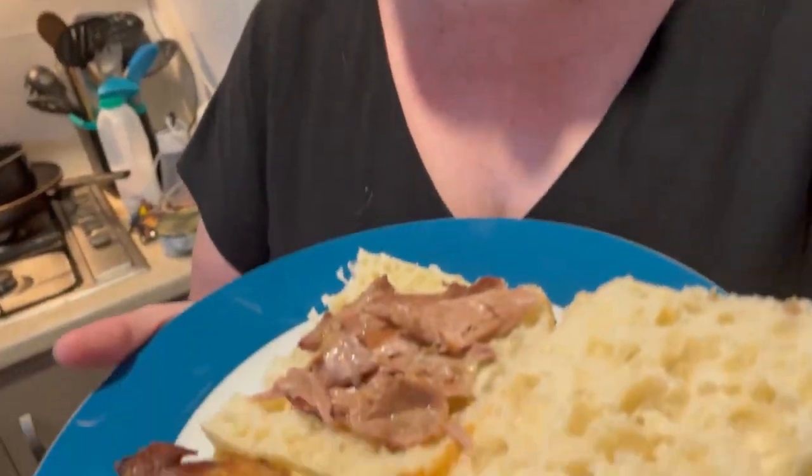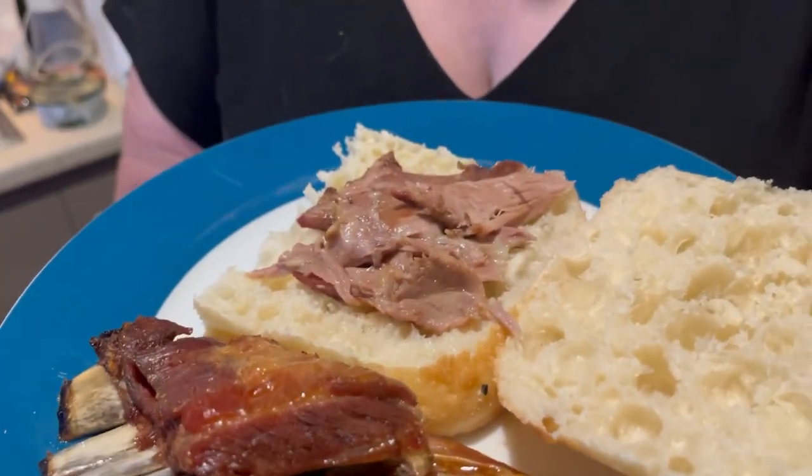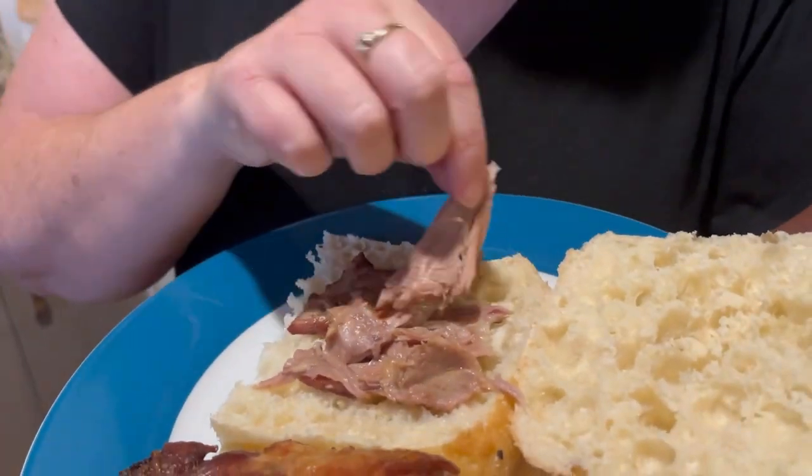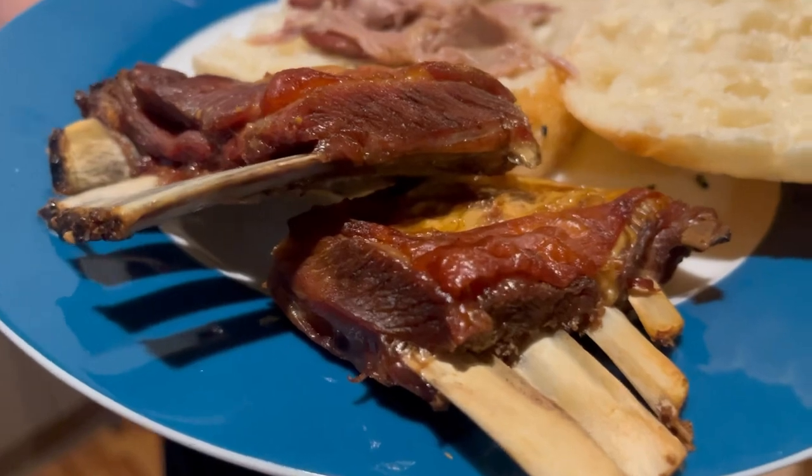Lamb ribs! You've got a bit of a bread roll there with some brisket pieces on it. Do you want to try a little bit of it? I'll try some before we finish what we're doing. Is it good? That was Aunty Tracy, and the boys and kids are playing. Oh, that's perfection — it's so good, it looks so tender and yummy. You want some barbecue sauce on it? Do you want some salad? Let's get into it — so full of flavour, it's beautiful. Plenty of hickory smoke, beautiful lamby goodness. Thumbs up? Two thumbs up but I dropped my plate — there you go.